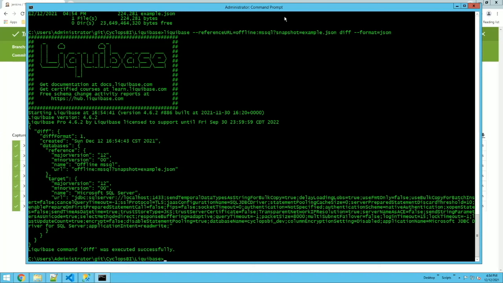No differences were found. The only information in this file is, in fact, what the target was and what file I used to run the diff in the first place. I don't see any unexpected objects. I don't see any missing objects, and none of the objects changed since that snapshot. Those are the 3 checks we were running in the pipeline to make sure that the database was starting in a state that we expected before we did the next deployment.